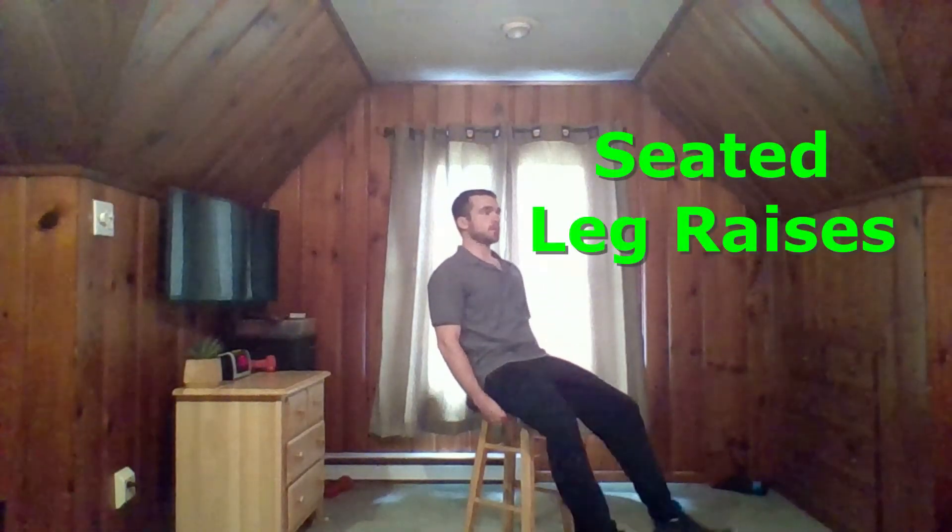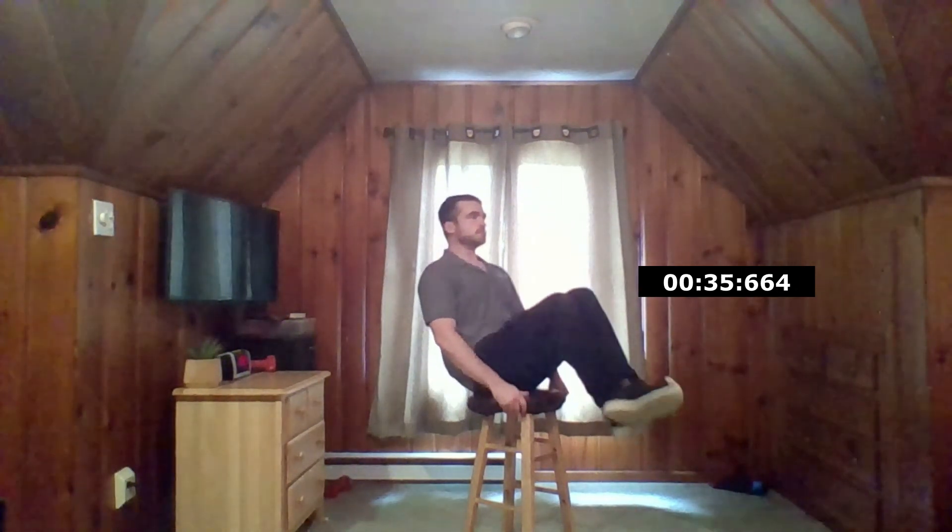This one I'd like to call seated leg raise. While you can do this at a chair, I would prefer a stool as it gives me a little bit more room to lean back. The main idea for this one is to lift your knees up as high as you can, and as you lower your knees down, straighten out your legs as much as possible. Right now I am holding on to the bottom of the stool. To make this more challenging at the second half, I'm going to take my hands off the stool and keep them in front of my chest. I'm rounding my back for this crunch-like position, which is going to help engage the core a little bit more during this exercise.